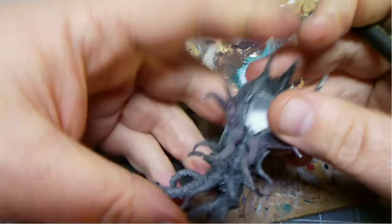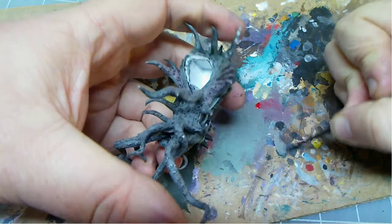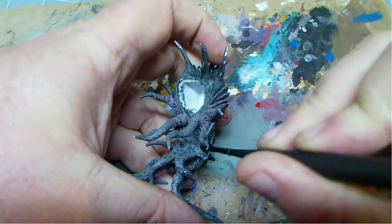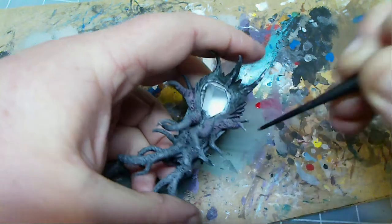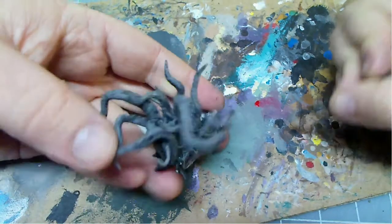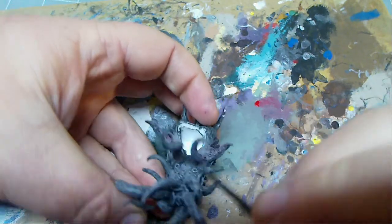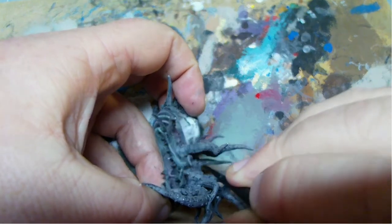So what I'm doing is I'm just trying to make sure that I have a good base down first, and I like my bases to be sort of a dry brushed mix. I don't want to cover up all the dark details, the nooks, the crannies. You know I like my nooks and crannies. It's really hard to get down in there.